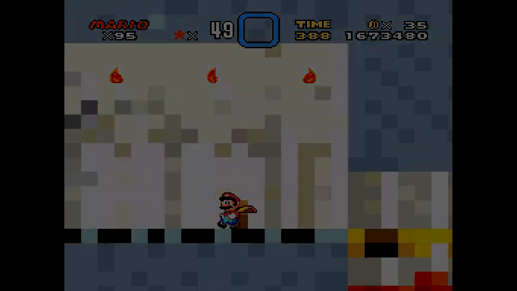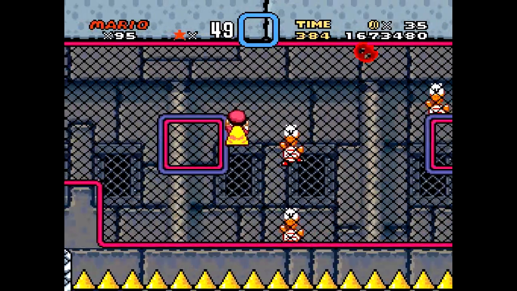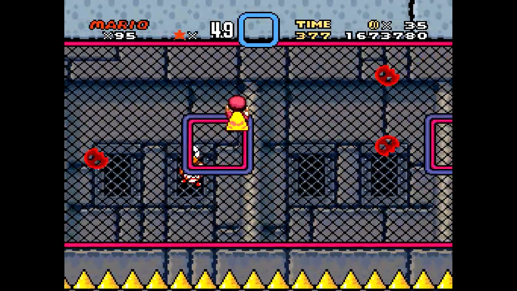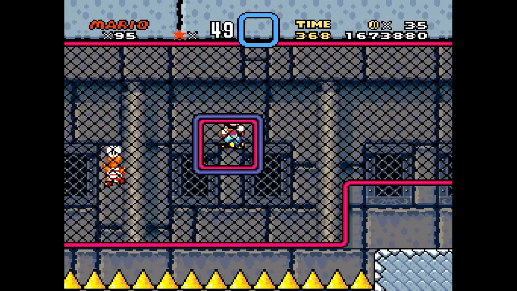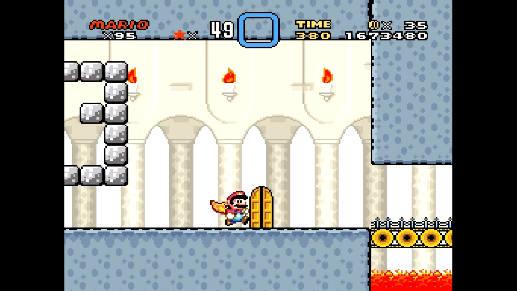All right, door number two. Let's see what's in here. In door number two, we got a chain mesh over spikes. Bop some Koopas. Watch out for the fireballs. I probably should have mentioned this a long time ago, but if you bop these panels right here, you flip around to the reverse side. And there you go. And that's room number two. No big deal. Now we'll check out room number three over here.